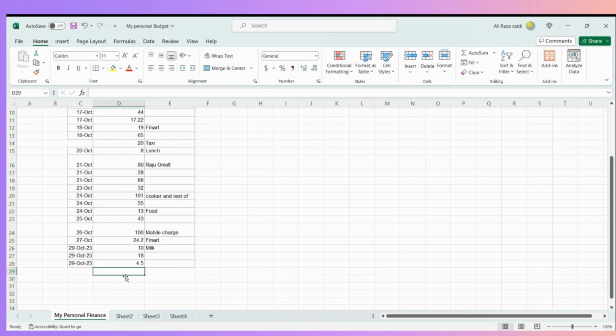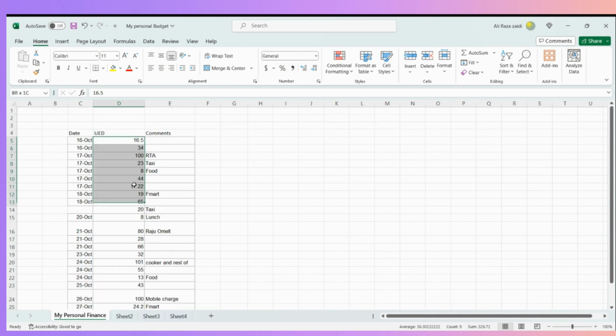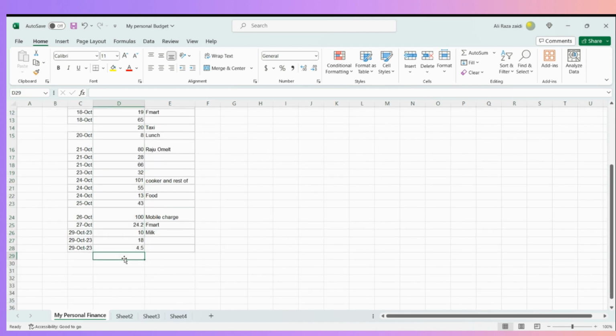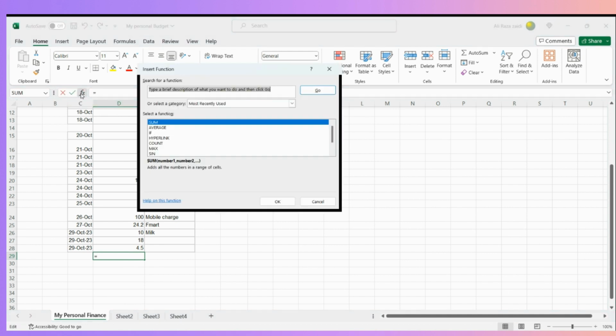This is a cell, and we can access this cell with respect to row and column. So its name will be D29. I want to sum up all these columns in here. So I select this, and then I have to press this key button. It shows me an equal button, and then there will be formulas which are mostly used or recently used. These are sum, average, hyperlink, count, max, and sin. So I am selecting sum.